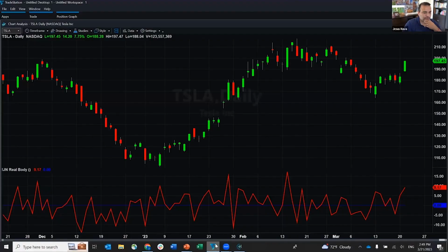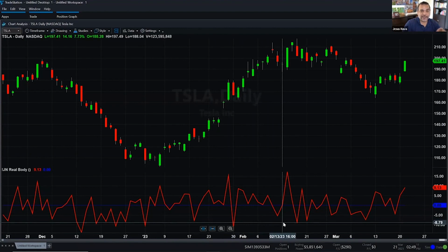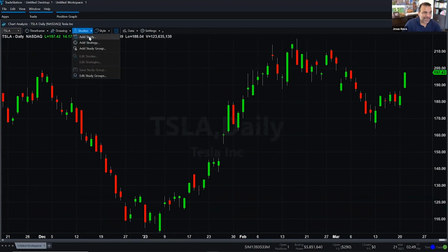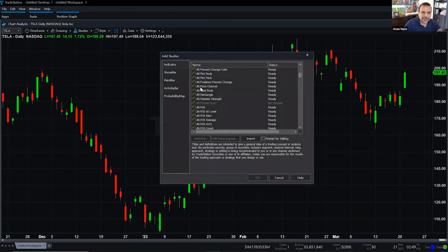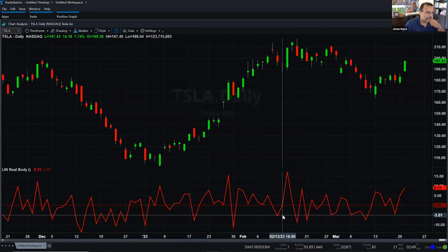And then I'm going to verify one more time. Let me go back to the chart. I don't see the dark red here because changes that you do to style don't get applied to the code automatically. So I may have to add it again. So if you don't see the styles you selected applied to the study, it's because they don't get transferred automatically. All you need to do is remove the study and add it again. And then you have your study back in there with the colors that you selected.